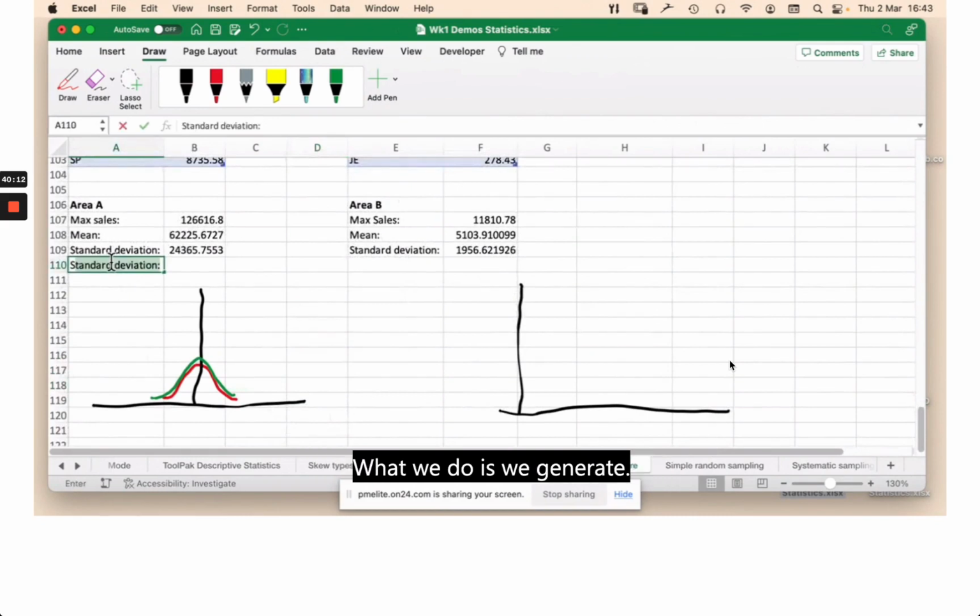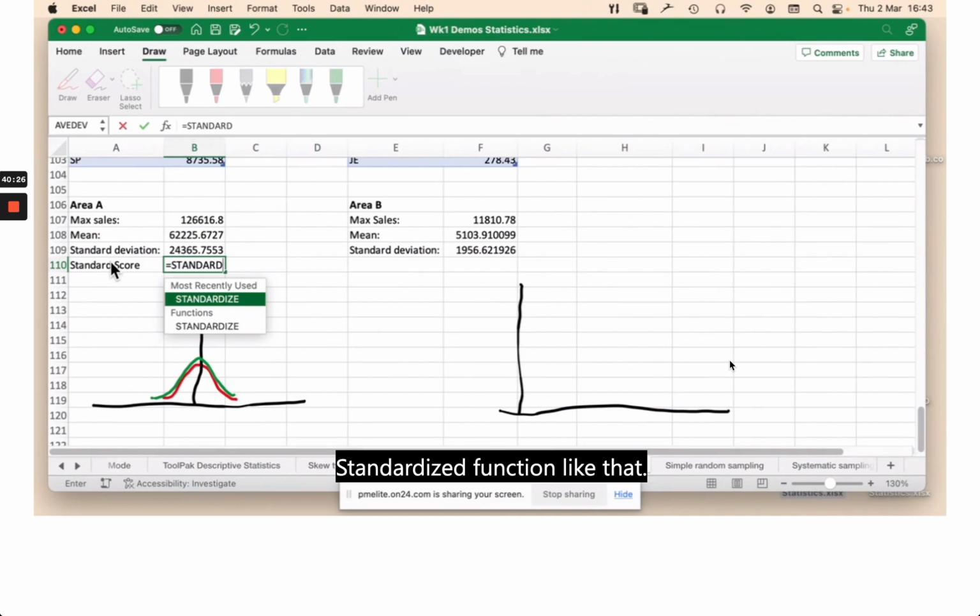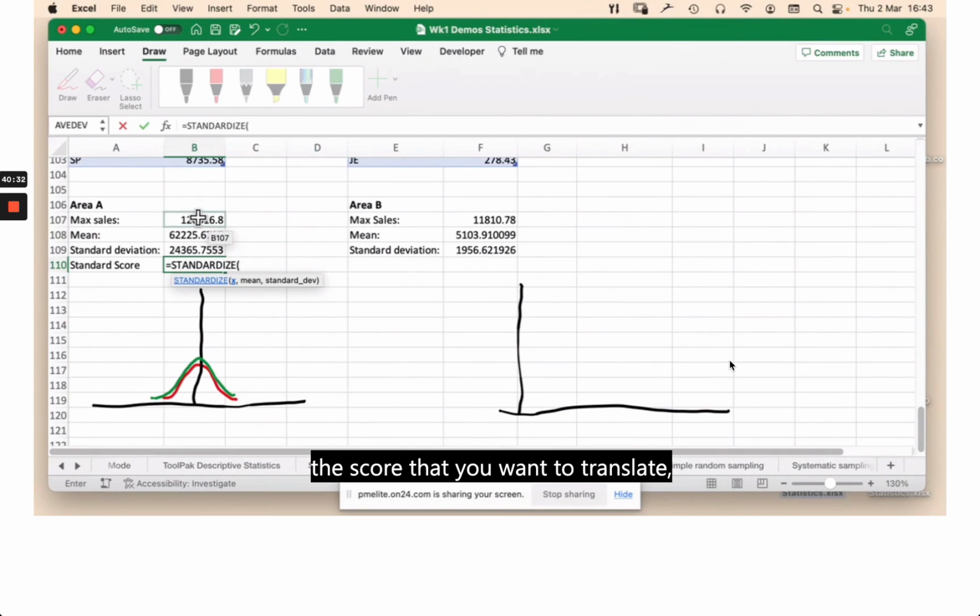What we do is we generate the standard score, which is also known as the Z or Z score, calculate it by using the standardise function like that, and you pass it three things. The score that you want to translate, which comes from cell B107 there.